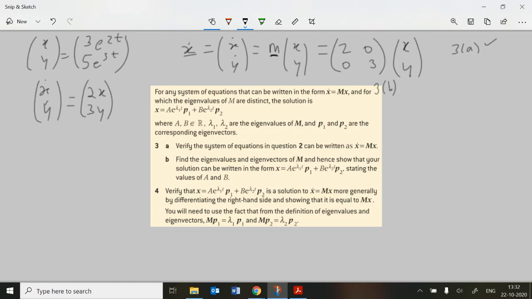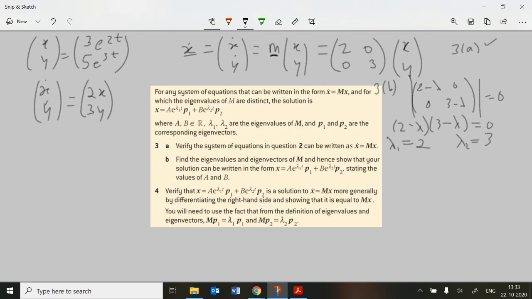So we're going to work out the eigenvalues. So we're going to do 2 minus lambda, 0, 0, and 3 minus lambda there. We want the determinant equal to 0. And in order to do that, we're going to times these two together, of course, and then take away these two. So that just turned out to be a really nice, easy quadratic, which we can solve. So you can see that 2 there and 3 there is going to solve those two things. So it's already factorized. So lambda 1 is equal to 2, and lambda 2 is equal to 3.